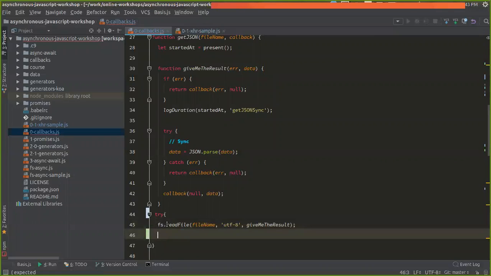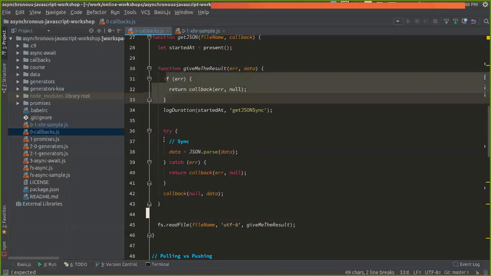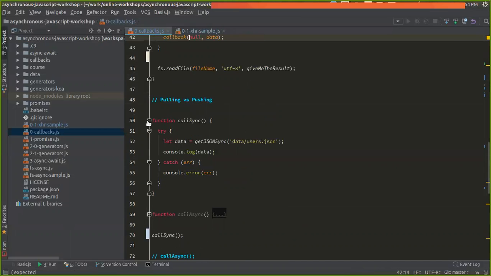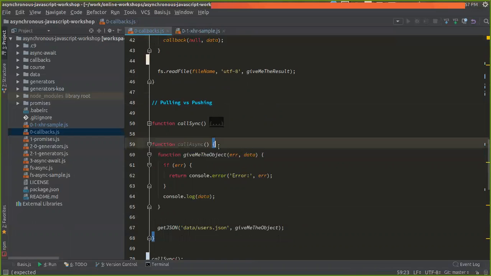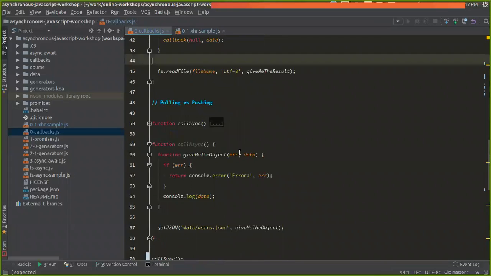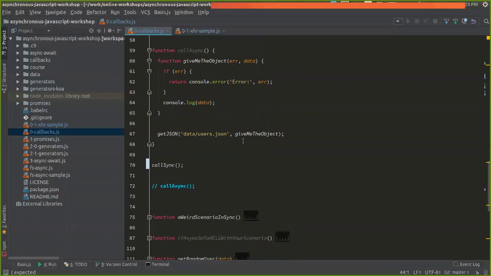So that's why we have to do this. We have to handle the errors by ourselves. Okay, now I have this function getJSON, call sync, call async. Let me now call the getJSON function. As you see, I want to get exactly what we have here. fs.readFile, we pass a function, and it gives me the result. We have the same case here. This getJSON function is a standard callback-based function in Node.js.